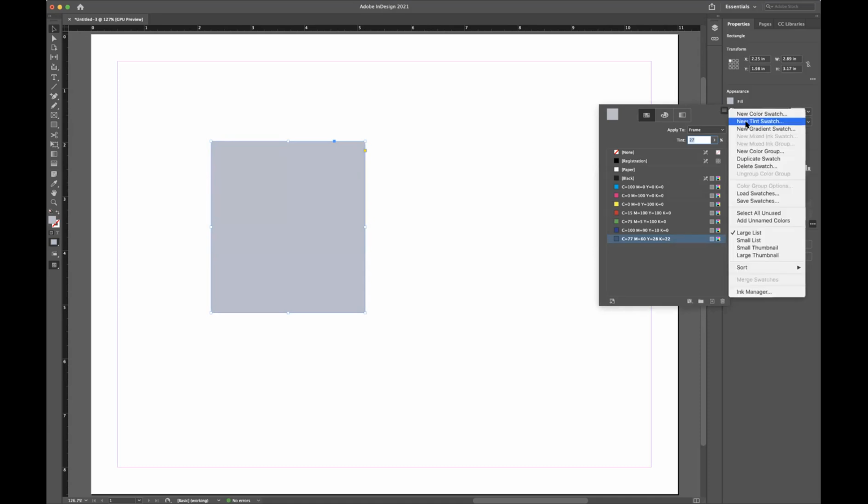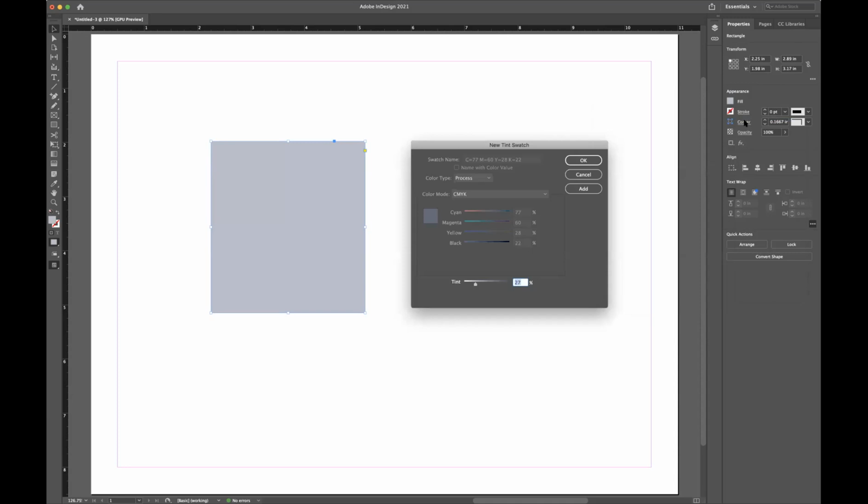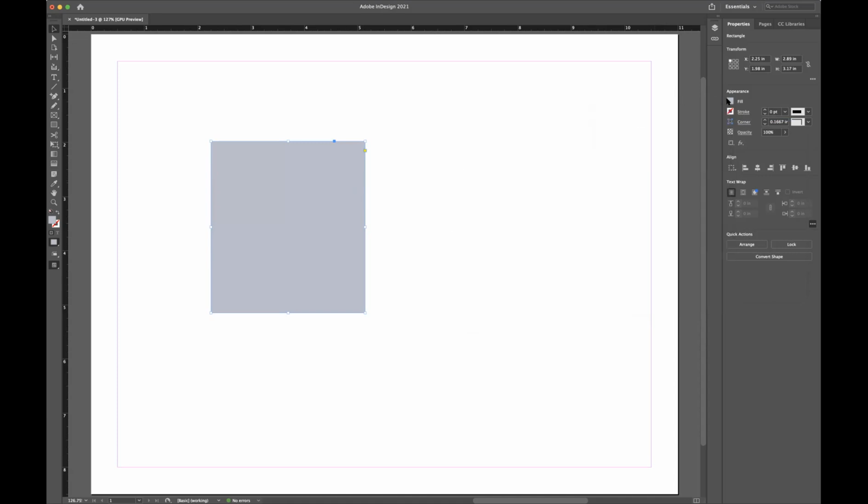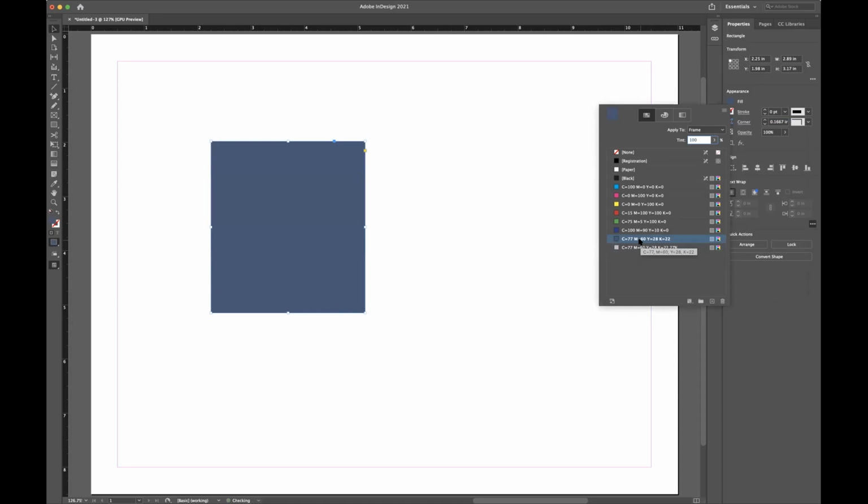I can go to new tint swatch, and it will actually record this tint so I can use it again. So I could click here, go to there, go to there.